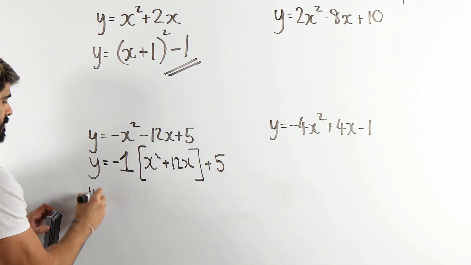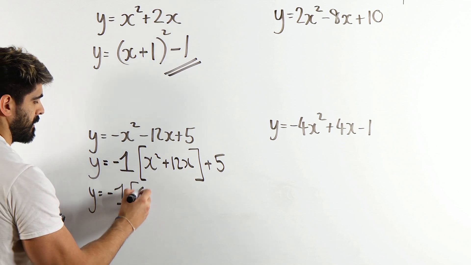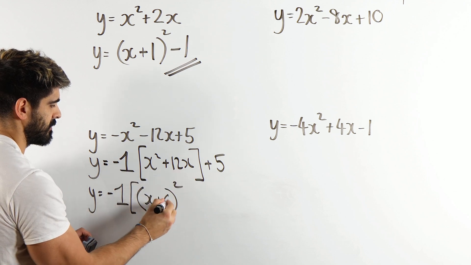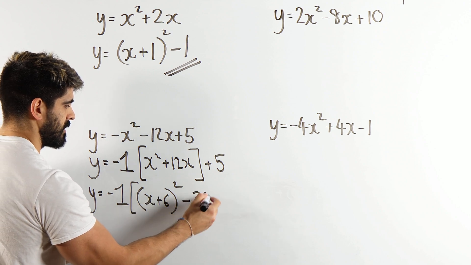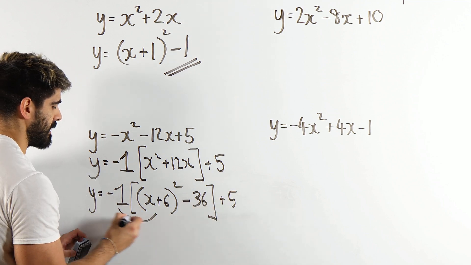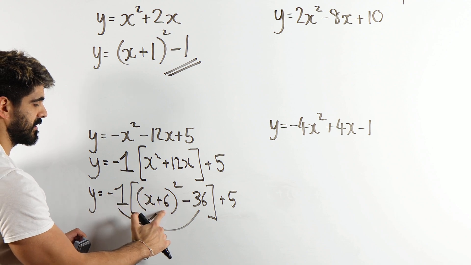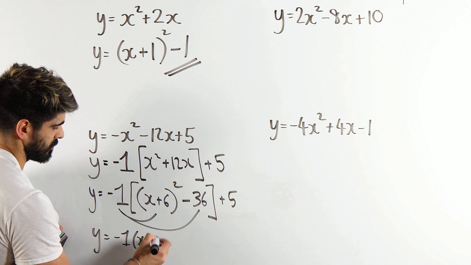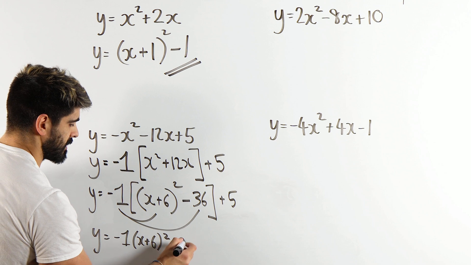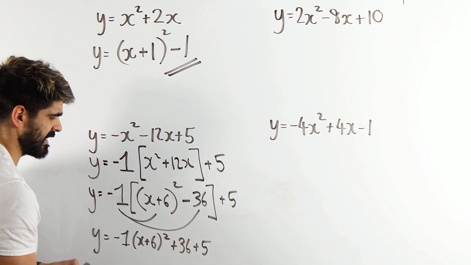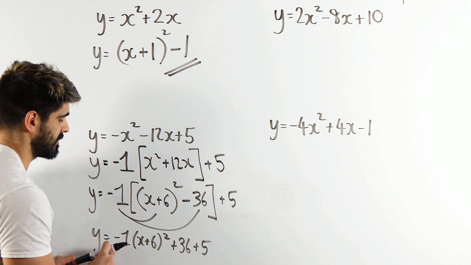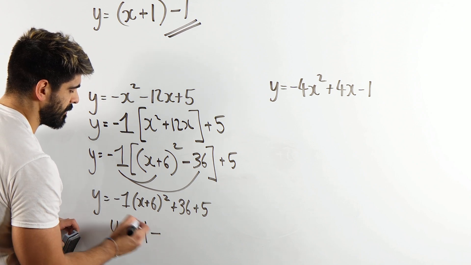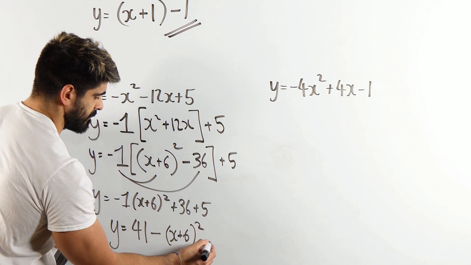When you factorize, you're essentially dividing by what you're factorizing. So: minus four x squared divided by minus one gives x squared; minus 12x divided by minus one is positive 12x; then the five just stays. Now complete the square on this: y is minus one, square bracket, open circular bracket, x — half that coefficient gives six — minus 36. Close bracket, plus five. Now expand the minus one in: the minus one stays outside, protecting the bracket. We get y is negative one times x plus six squared. Minus one times minus 36 is plus 36. Plus five. Combining: 36 plus 5 is 41. So y is 41 minus x plus six squared.